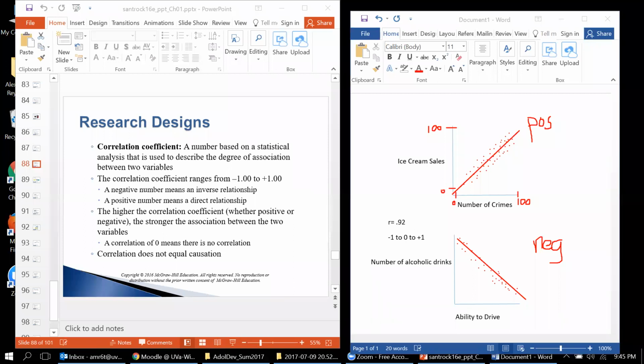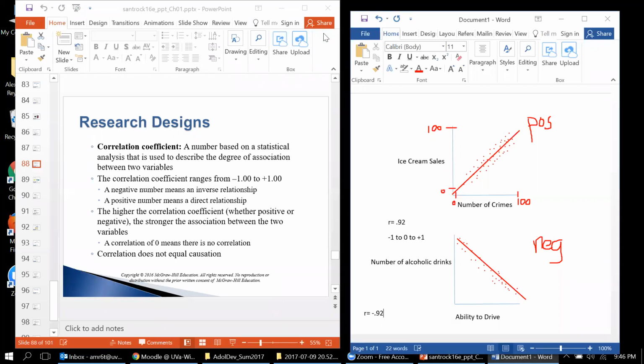So here our R might be, let's say our R is -0.92. See, it's the same strength, right? But in this case, we have a negative relationship. In this case, we have a positive relationship. So they're still strong, and they're still representing the same relationship in the sense of strength, but they are demonstrating two different things.